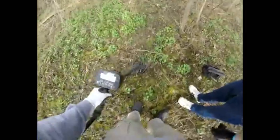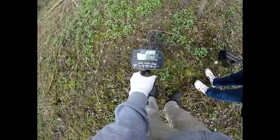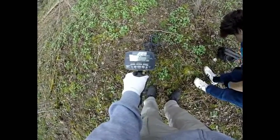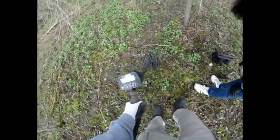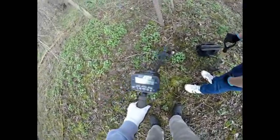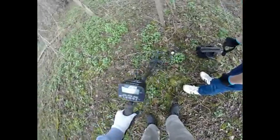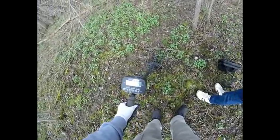Yeah, it's still there. Okay, so we got a 79 to 82, which according to the AT Pro here, it could be anything from a 1 cent piece up to 10 cents. But what I'm finding with this metal detector, the more I use it, is that just because you have a high target like that doesn't mean it's anything other than aluminum. For example, baby jar right there, look at that, 87. Strong target. That's an aluminum baby food jar, an old one. And I'm willing to bet that's the same thing over here, something aluminum, but we'll check it out and we'll see. Do you want to dig it, Andrew, and I'll videotape? Yeah. Okay.